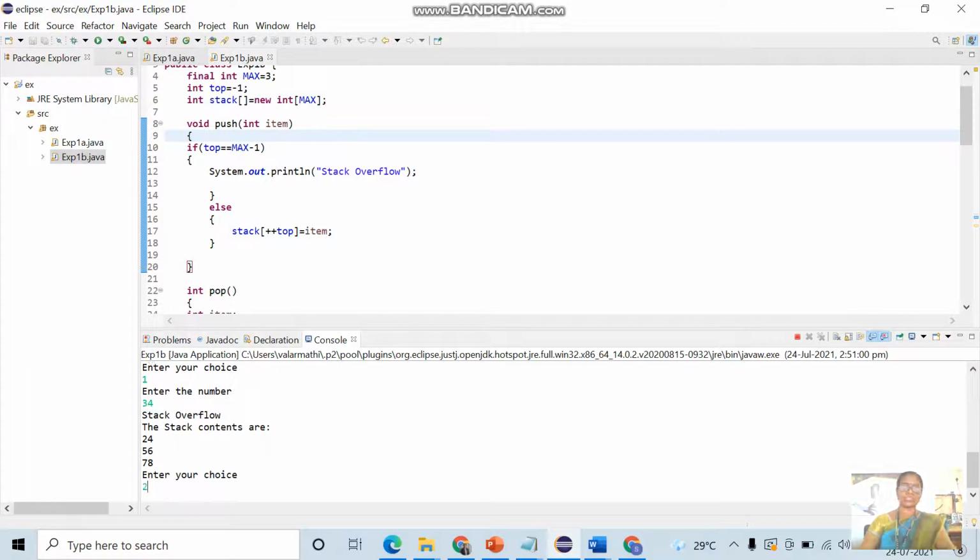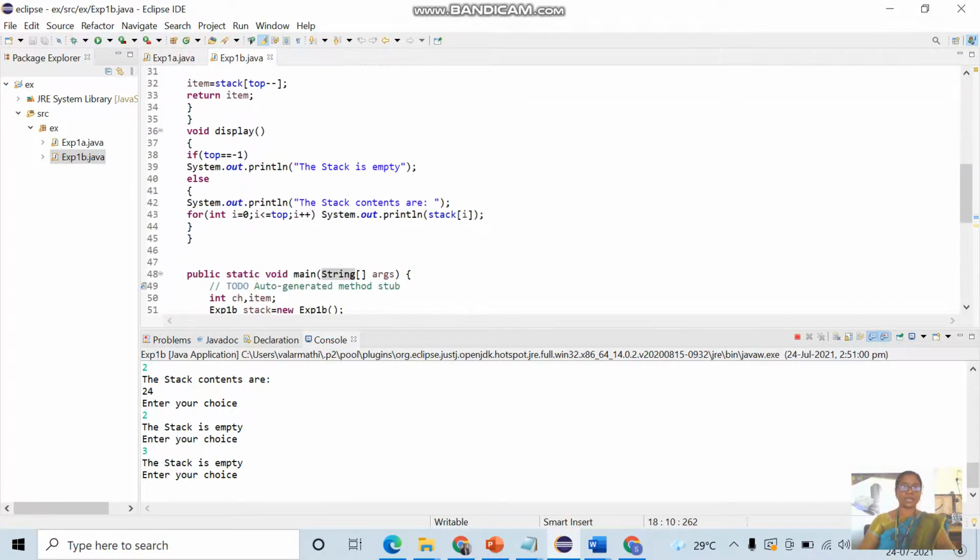Now I'm going for the deletion. When I press deletion of element, which element will be deleted first? The last element which I recently added. So it will be deleted. 78 is the last element, no? So 78 is now deleted. Again, if I press 2, then the next element 56 will be deleted, then 24. Then when I am pressing 2 again, it shows that the stack is empty. So when I am going to display elements, as we know that there are no elements in the stack, again it will show that the stack is empty. So this is the condition of this one.